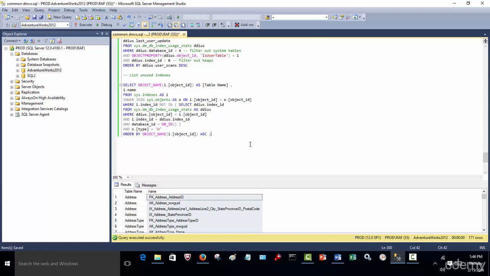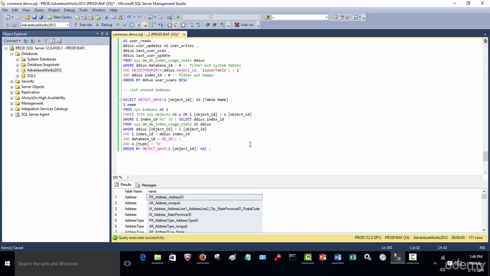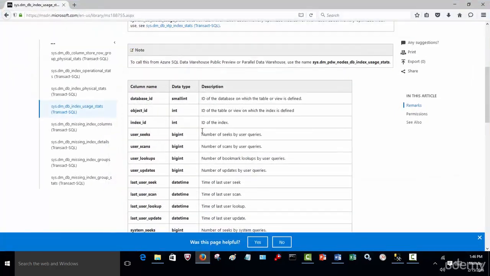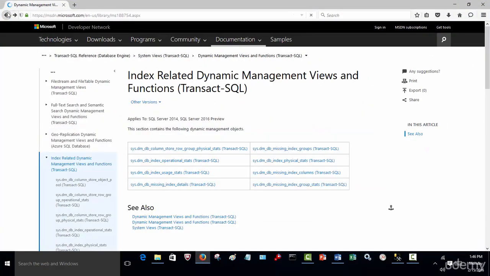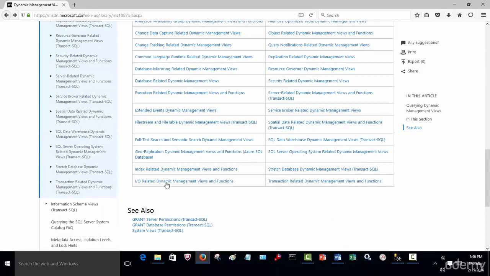So the prime purpose of a DMV is to give you information rather than going through the GUI front end, if you will. And as I mentioned, there's a tremendous amount of data here that you can go through. Again, I'll be talking about specific DMVs when we talk about specific subjects. What I mean by that is when we talk about database mirroring in the third and final course of this series, then obviously we may look at some DMVs related to database mirroring. Right now it's pointless because we haven't even discussed database mirroring.